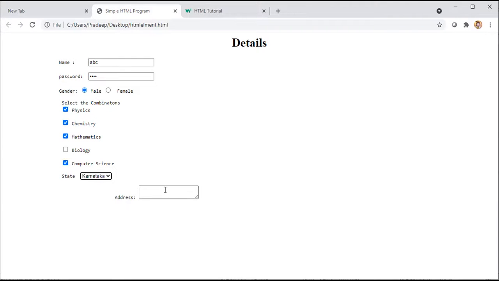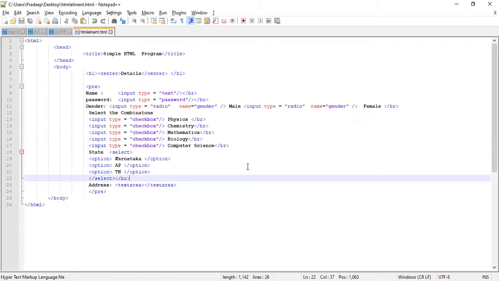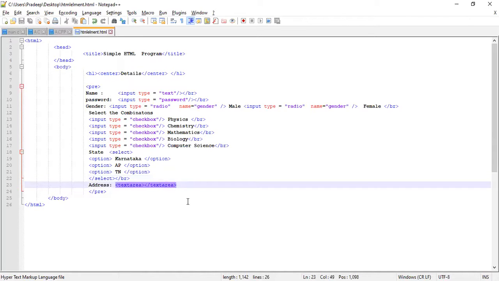One more thing I have used here is called a text area. I have used it in the file, so I will show you. See here, in the file I have used it while writing. So the last one, text area. It is not just like input type equals text. Text area means where you can type a large amount of text. Generally for an address, we have street 1, street 2, house number, landmark, right? So for address purposes, we use the text area. So this is about the program.